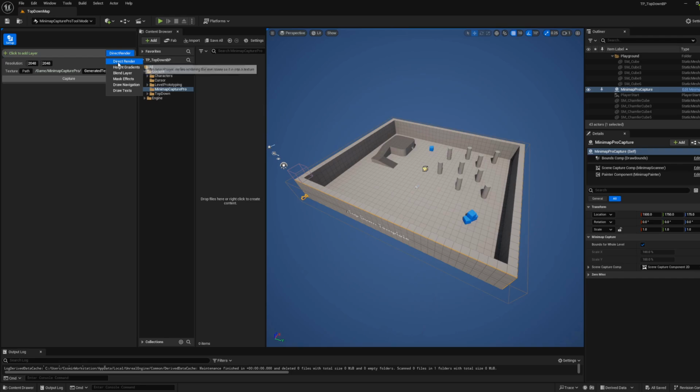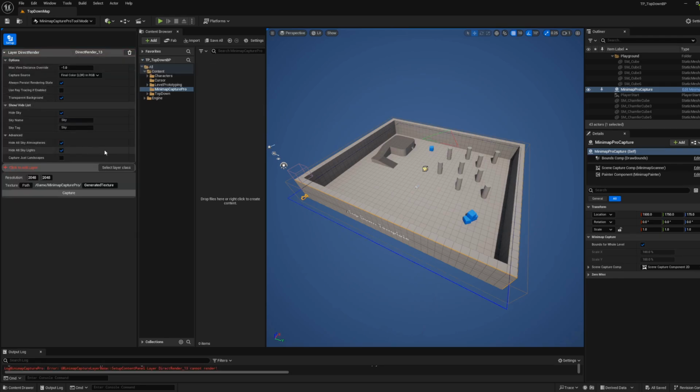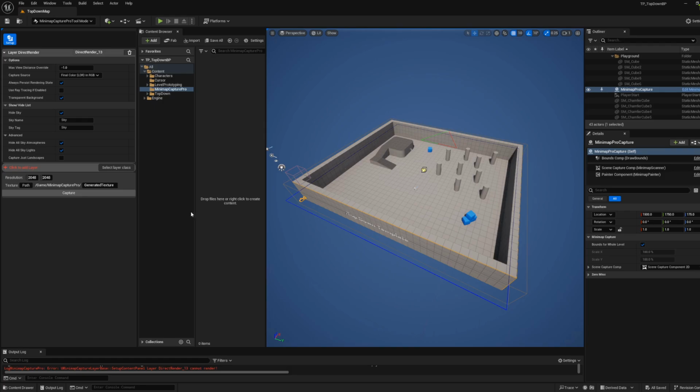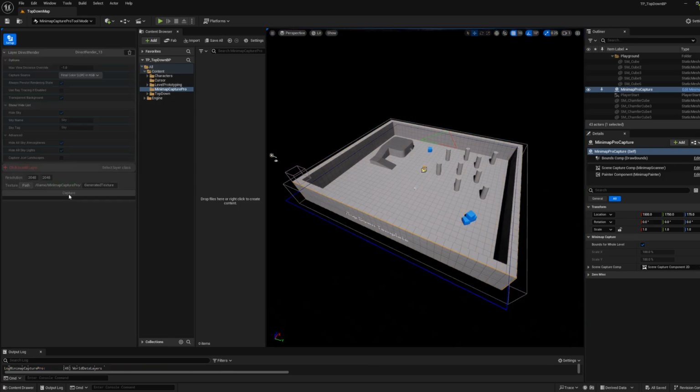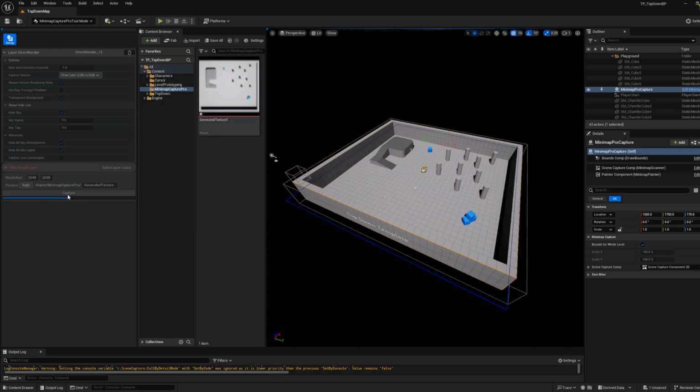The next thing to do in order to create a simple capture is to select the type of layer to add and then click on the button to its left. What you will see is that the panel now has added this direct render layer and all its settings will be shown here in the panel. For now, the defaults will suffice. So proceed to click the capture button that will commence the capturing process.